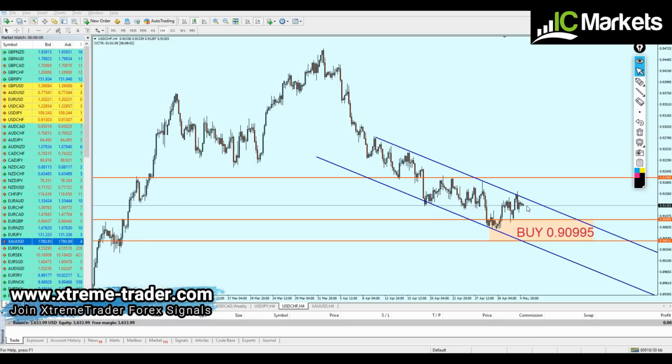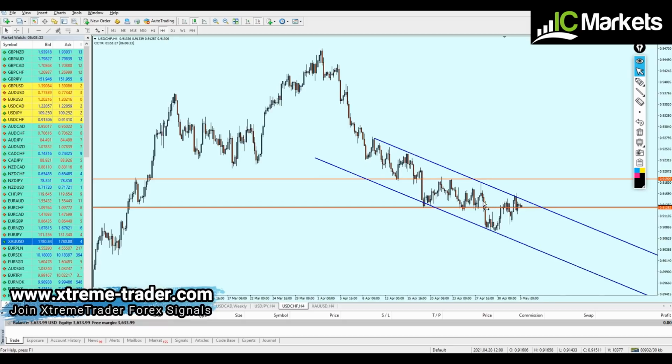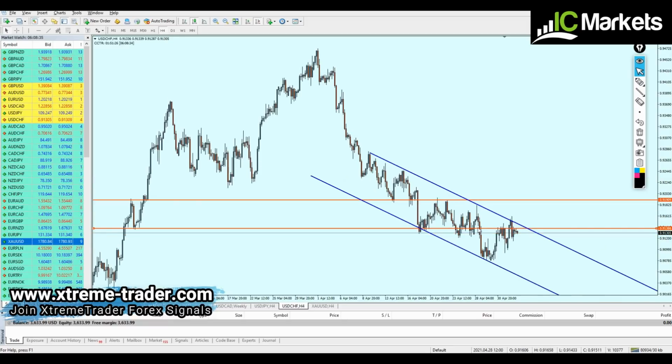Let me delete the old signal. Our good opportunity is to see that the pair right now is facing a strong key support level on 0.91282, and hoping that the pair might reverse again, make another pullback to hit the peak of the resistance trend line, and right from that level we can start shorting the pair again. So let me just make sure that we can start shorting the USD CHF right from the peak of the previous resistance level on 0.91411.